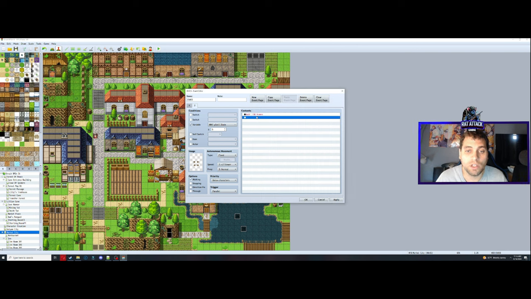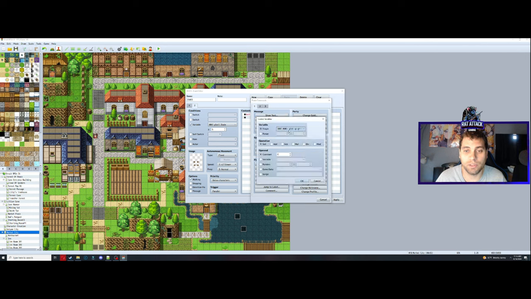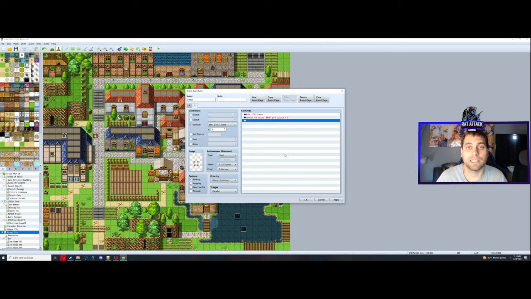Dig the hole. And then what you want to do is, because you have your variable set to 5, you want to change your variable to 6 for the next page. So this is super simple, guys. Control variable, go back, plot 1, set constant 6. That means that you're going to go to your next page.